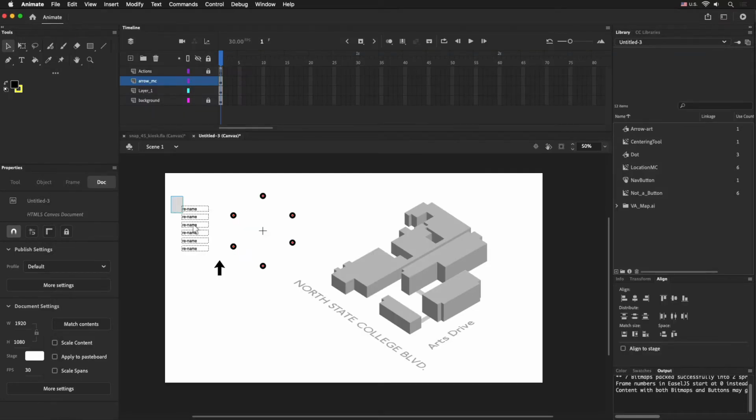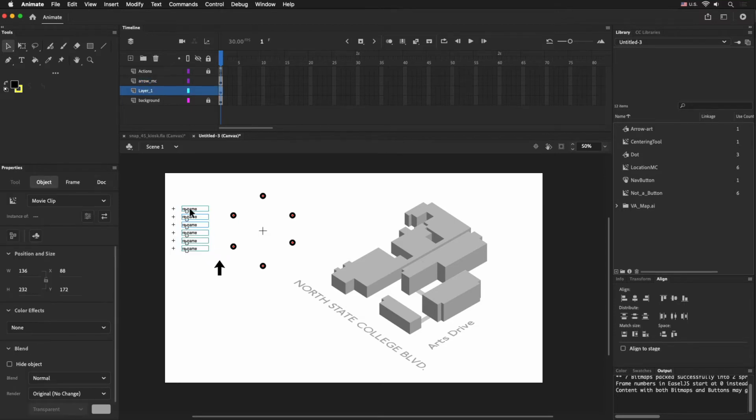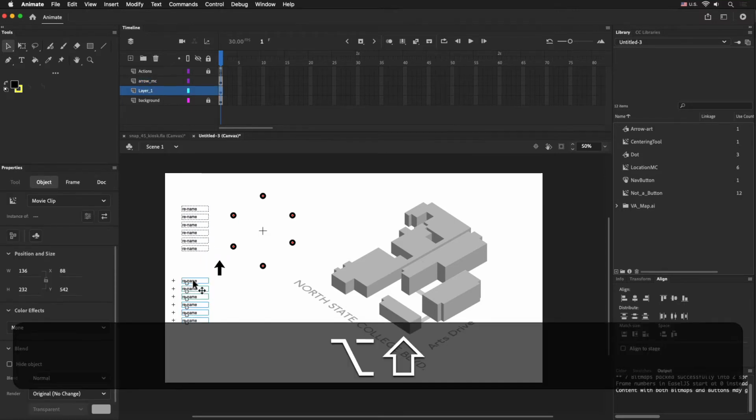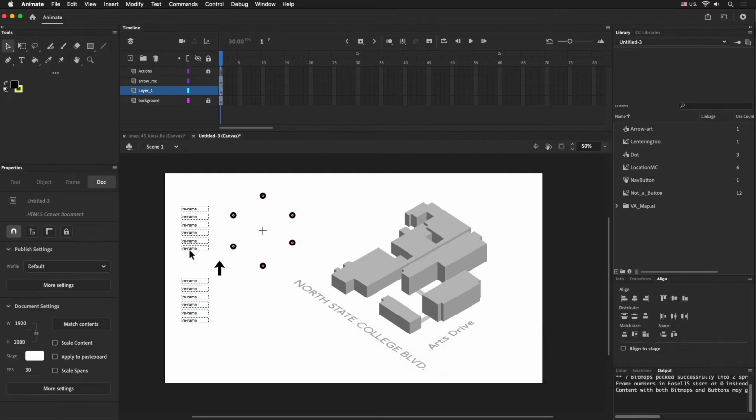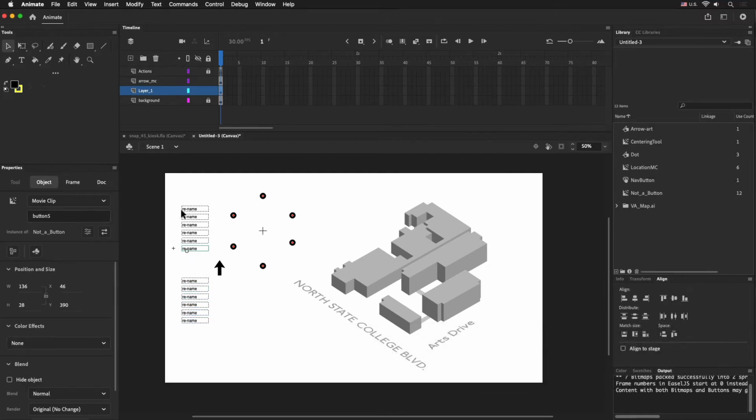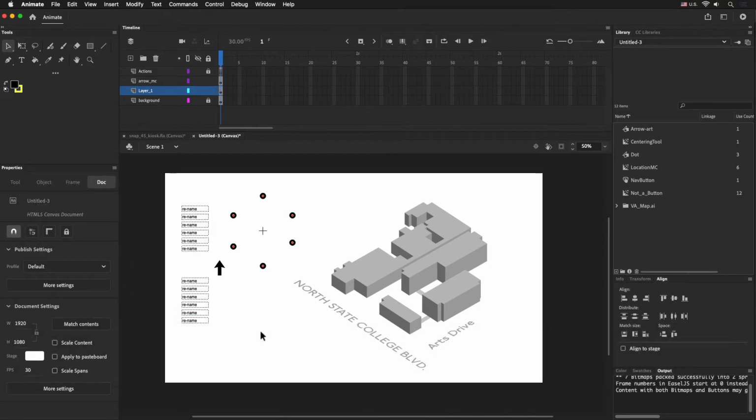Okay, so I'm going to first start off by making extra buttons, and I'm going to relabel them. So this one in here is number 5. Remember, it starts at 0 and goes through 5, and that would be the 6th button that I have. And so over here I'm going to pick up number 6, so I'll just name that, and I'll work my way down the line. Okay, so that takes care of those.